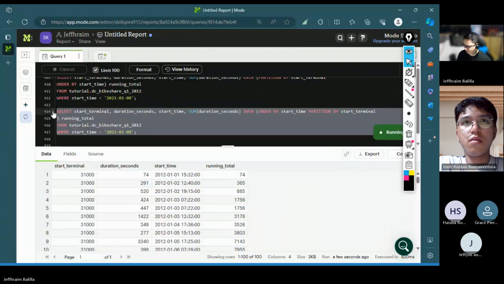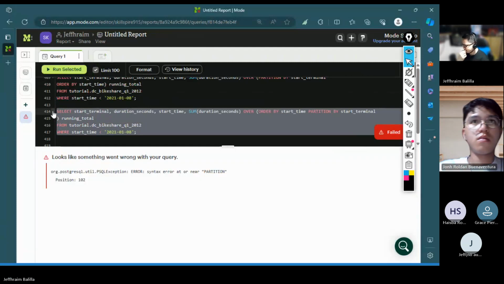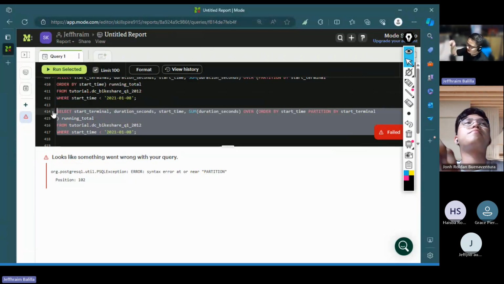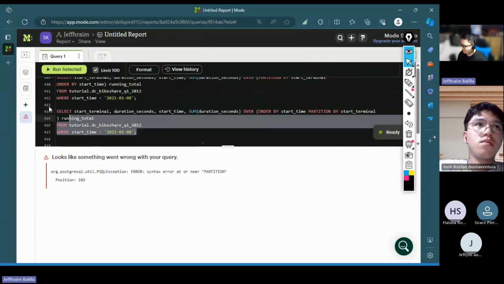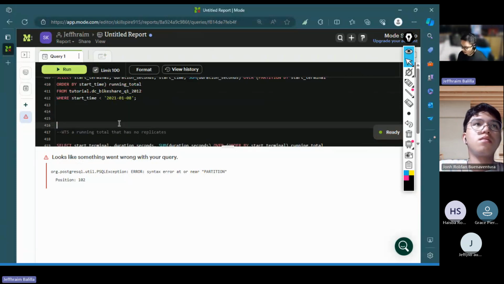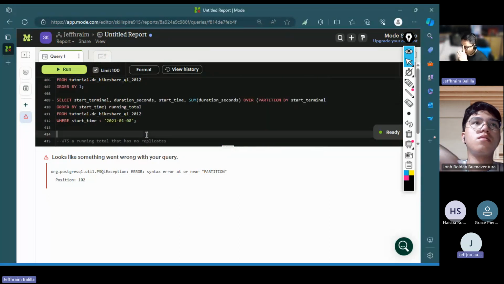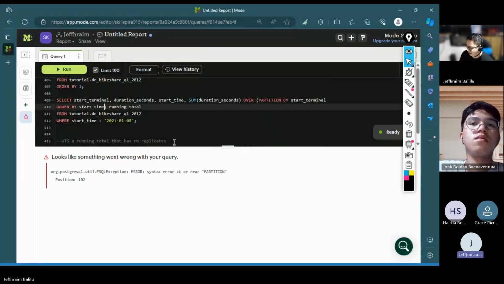Oh, error. Never mind. But logically, it should be the same, right? You apply the sum by start time, and then you just group it by partition by. Well, I think it just follows this specific ordering. Maybe there's not a way to do it, I guess.